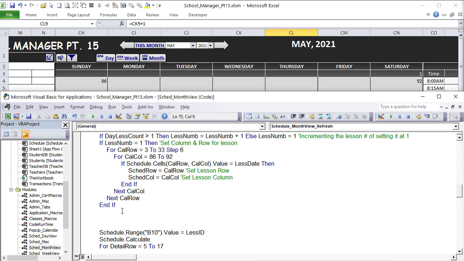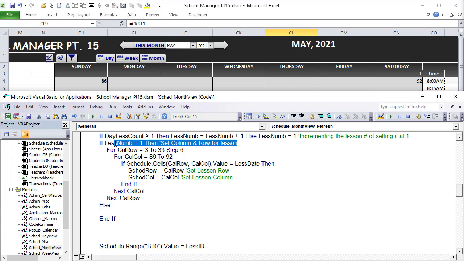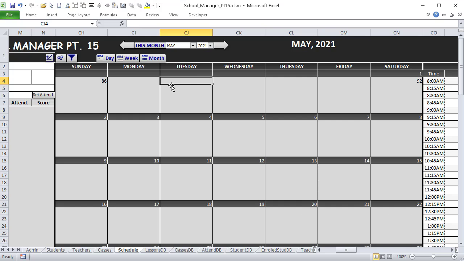So now what we want to do is loop. Once we've created that, I want to know something else. Else, what if it's not 1? Then what do we do? In other words, this is only for the column and row of the lesson. What if the lesson number is 6? I might need to set it to 6. If the lesson number is 6, I'm going to put it up at the top: 1, 2, 3, 4, 5, 6, 7, 8 on the right side, 9, 10. So if it's more than 6, we need to determine that.